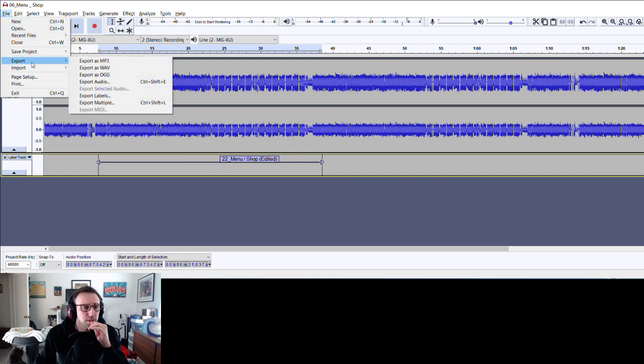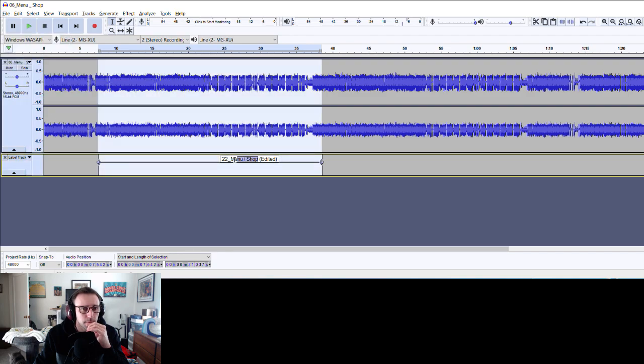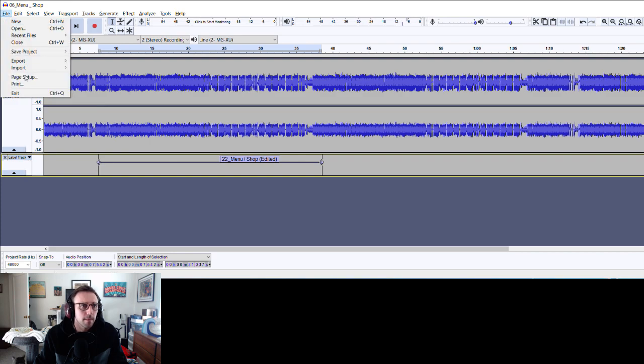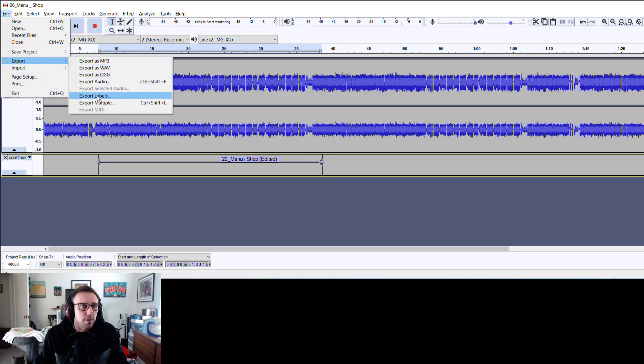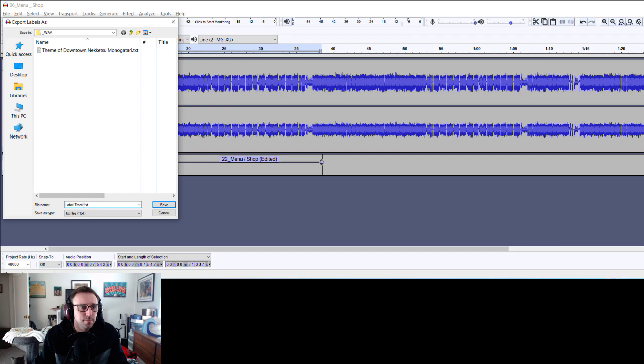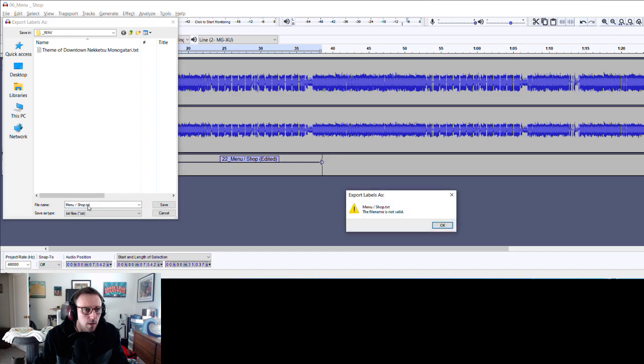File, export. Export labels. Oh, yeah, the slash is not valid.